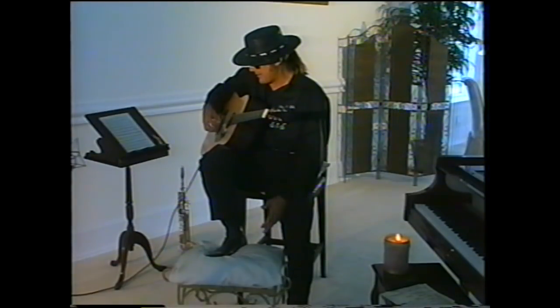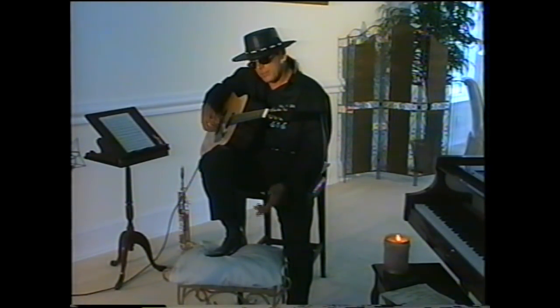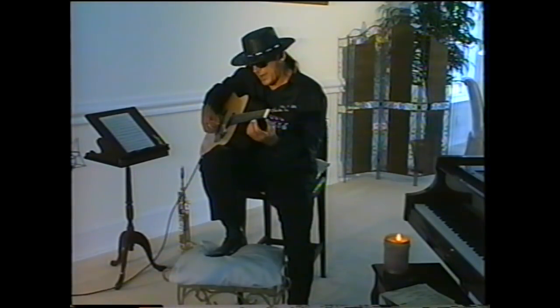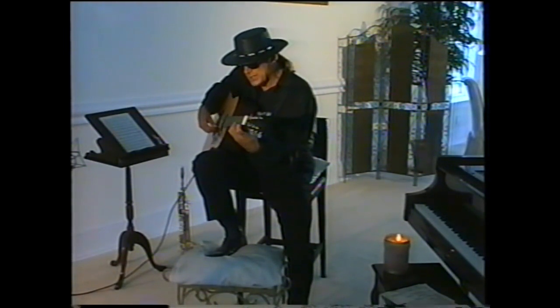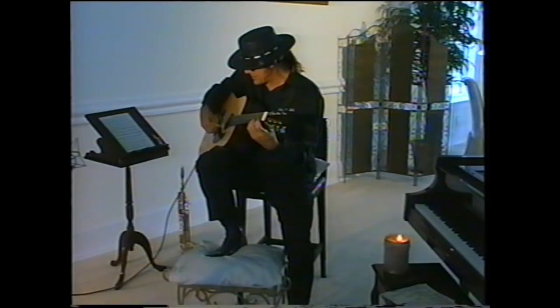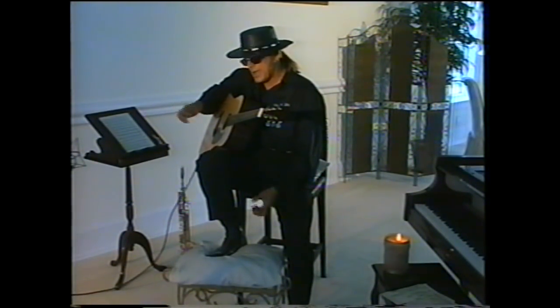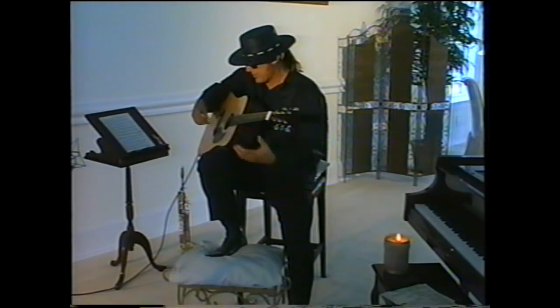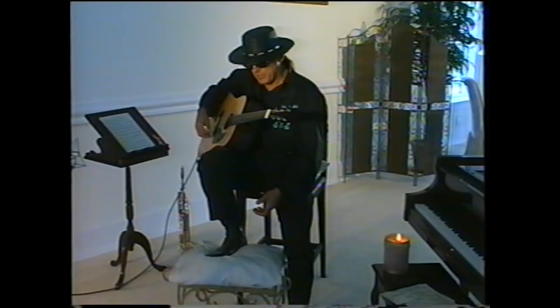Okay. All right. Now, the best way to begin to use your left hand is begin to play this exercise, and you can use this with your pick and with your fingers. It's a great exercise. It's a chromatic scale that you really need to learn to play, and it gives you your best opportunity to learn to use your pick and combine them with your fingers. So here's how it works. This is your exercise for right hand technique with a pick.